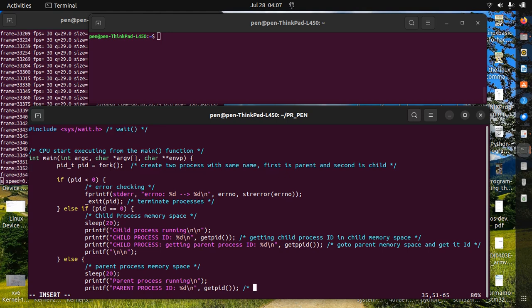So I will say here, getting parent process ID in parent memory space.